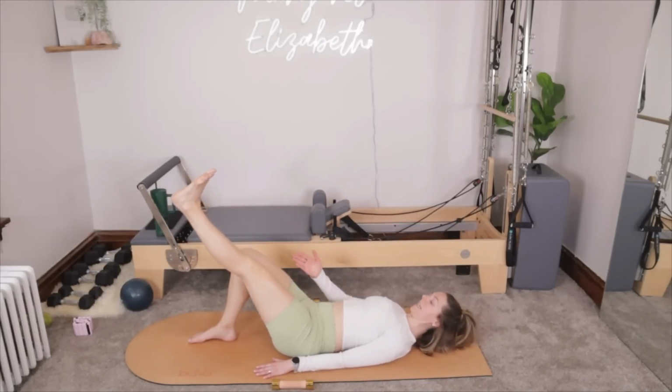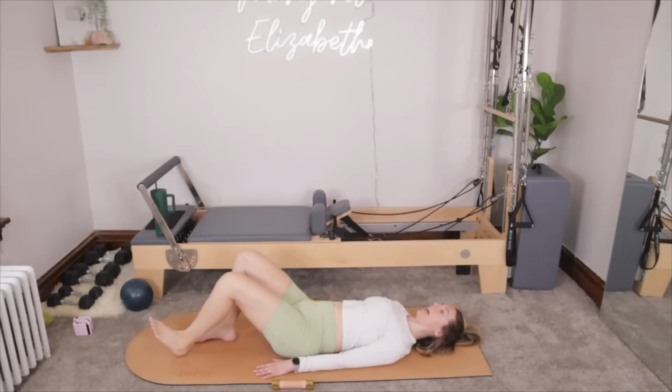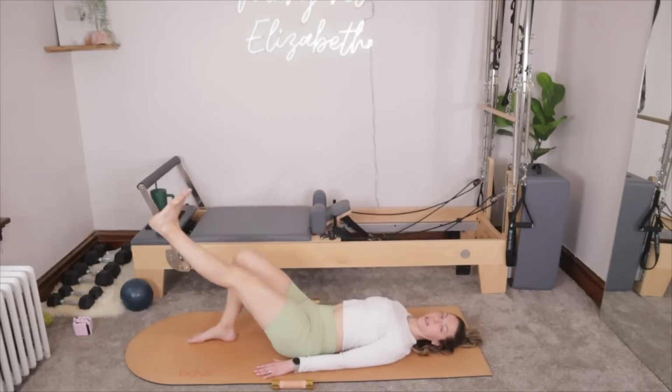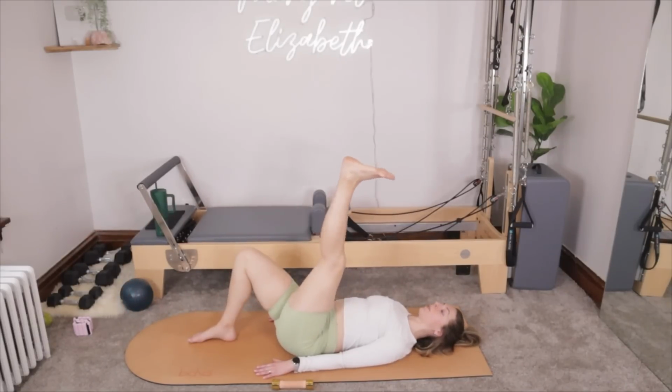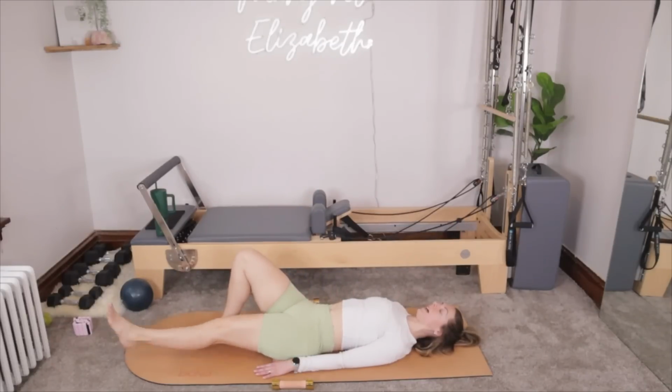Right? As you lower the leg down, there should be an equal amount of space between the right leg and the left, as that left leg is on the 45. Here's your last one. You lower, bend in, kick up to reverse, bend the knee, heel to the hip, heel comes down, and you push the leg out.